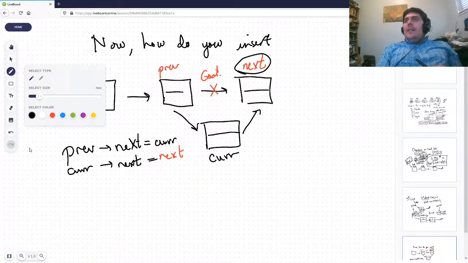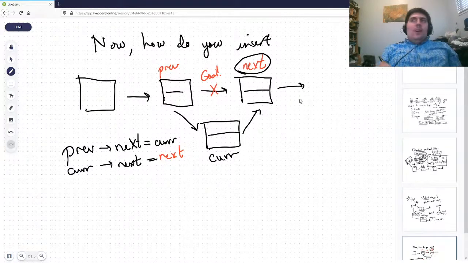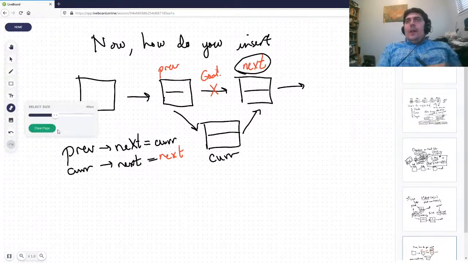Next can also have a next pointer, but that never gets messed with. So previous.next is equal to current, and current.next is equal to this next node. That's how you generally link up a linked list.